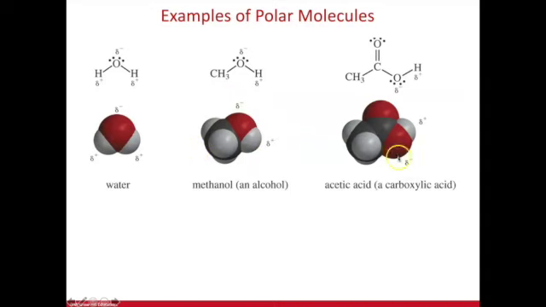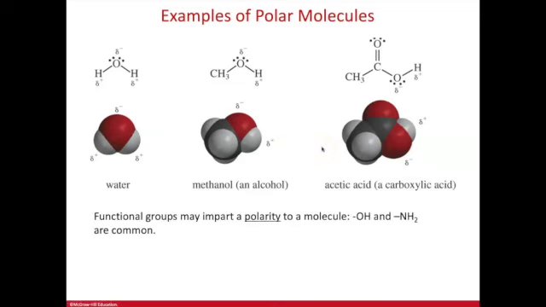This is another example of a polar molecule that has a nonpolar end. The CH3 group is all nonpolar, and this will not dissolve in water. This end of the molecule is the carboxylic acid end, COOH. The OH group has the partial negative and partial positive, which will attract to water molecules, which can then surround this entire part of this acetic acid, and this makes acetic acid dissolve in water. So you only have to have a portion of the molecule that's polar for the entire molecule to be soluble.